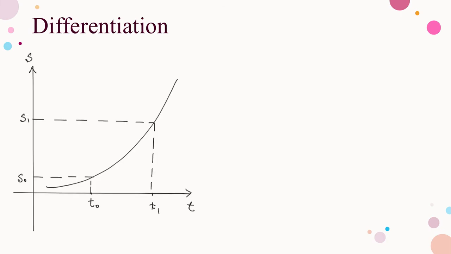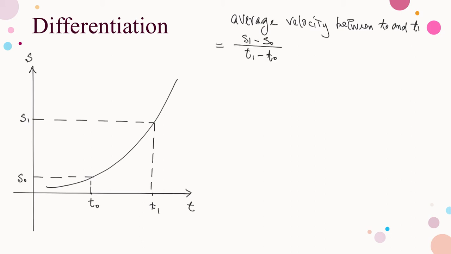Mathematics originates from real-life problems. Let me start with a common discussion in physics. Suppose we are given a graph of displacement against time for the movement of a particle. With the information of the graph, we can calculate the average velocity of the particle from the time t0 to t1. By definition, velocity is displacement over time. So, the average velocity is s1 minus s0 over t1 minus t0.